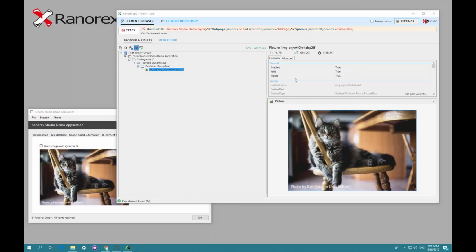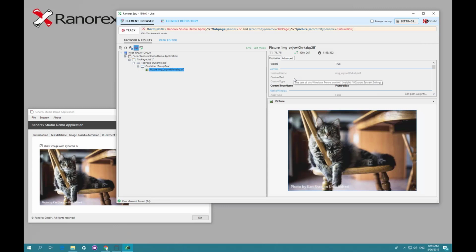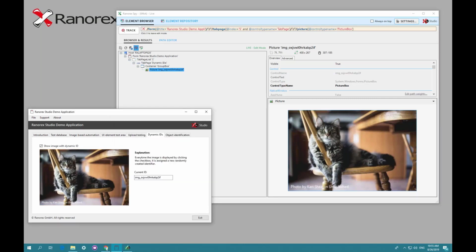You can see it here. So once I go back into the, no, here we are. Here you can see the control name attribute is grayed out, so it won't be taken anymore. It has a weight of 99. The control text attribute has a lower weight than the control type name one, and this is why we choose this one. Again, I would like to show you something in advance now.